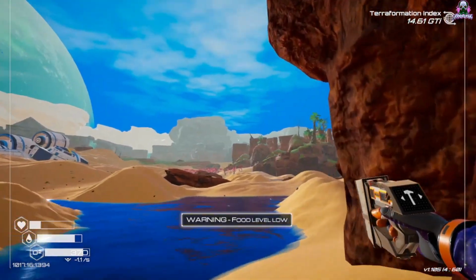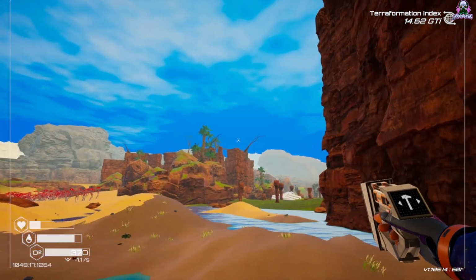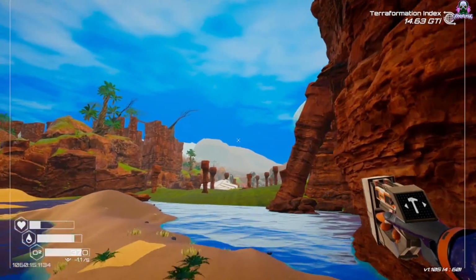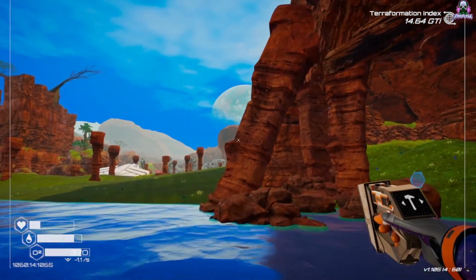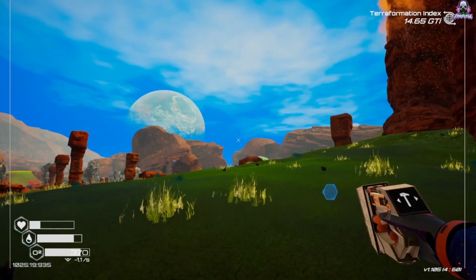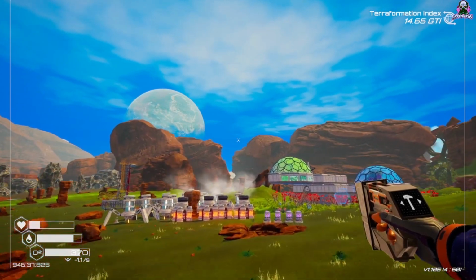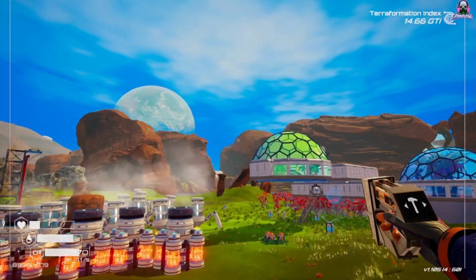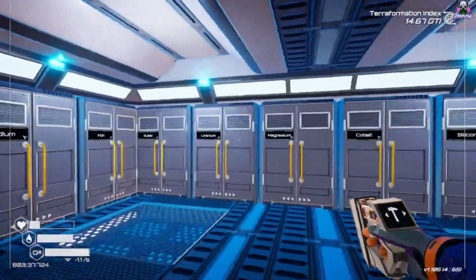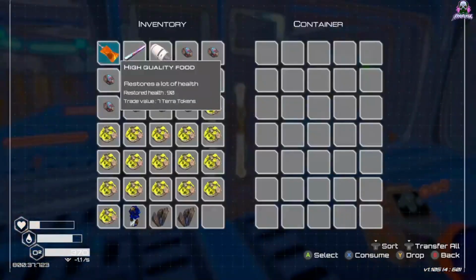Take this back to base, then we'll run and grab osmium, because we need that for the rocket we're trying to build anyway. On me, I have super alloy.